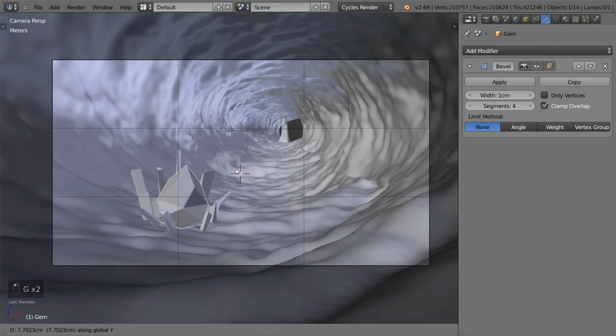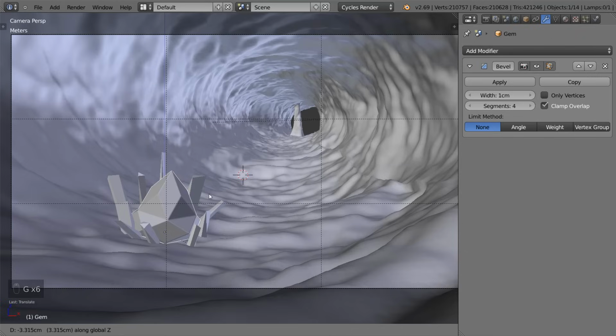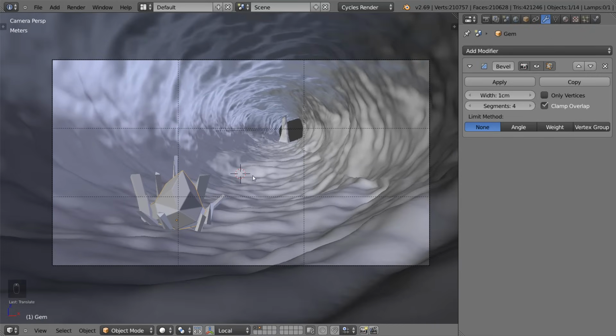All right, scale this down. All right, just try and pull that to be about there. Okay, cool. And drag that down. Excellent. I think that's looking pretty cool. I think that's going to be great.